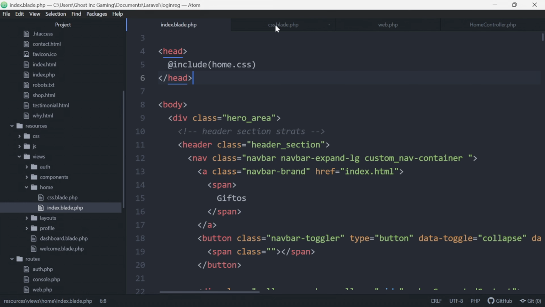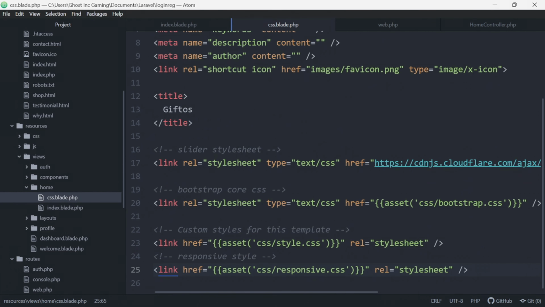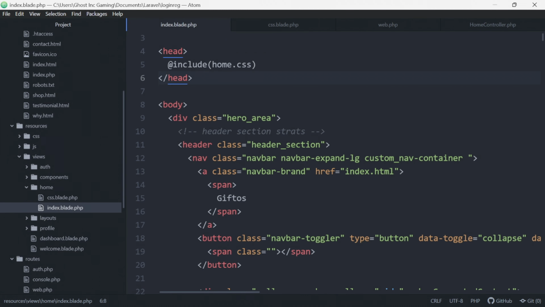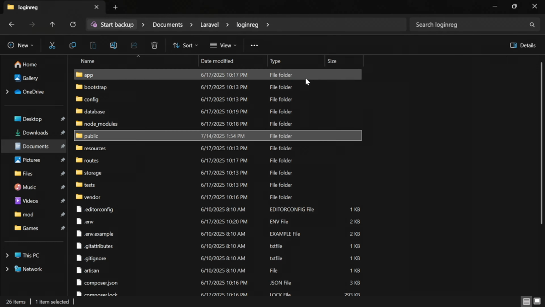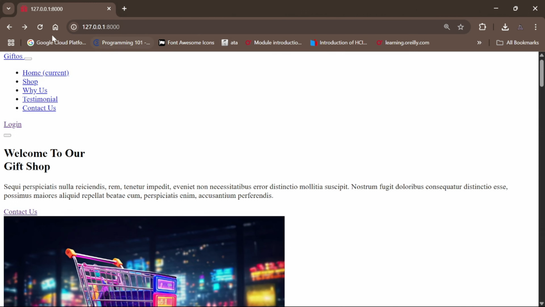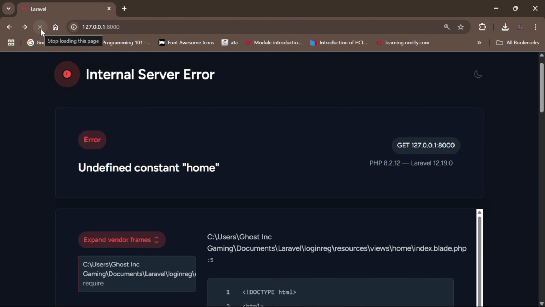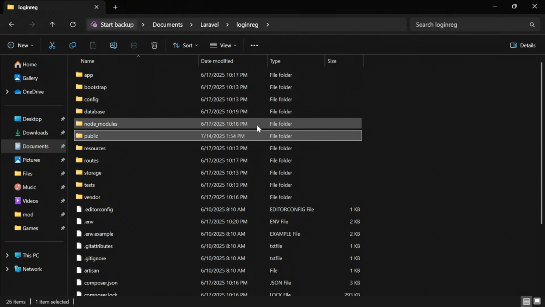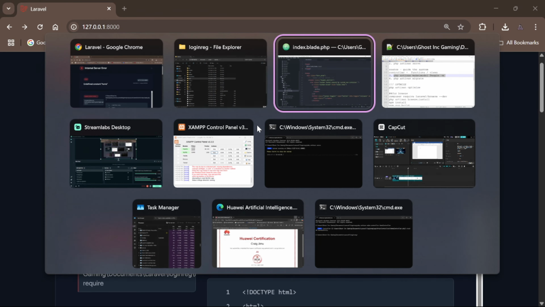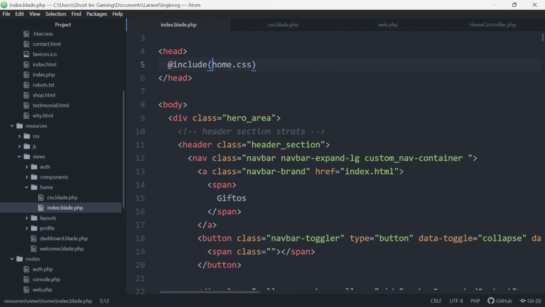Now on this CSS file, there is nothing except the head of this document, and on this one there is nothing but the rest of the document. So if I come back and refresh my page, undefined constant home. Oh yes, I'm supposed to actually add those quotes.